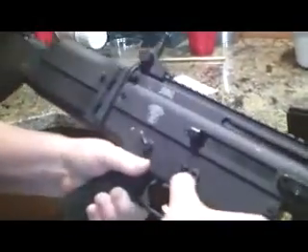Another awesome feature is the ambidextrous magazine release — that is pretty cool. You're able to go into your chest rig or whatever rig you're running, pull out a mag, and put it in quick. Just that little tab there, push down, and then you got one over here on the other side.